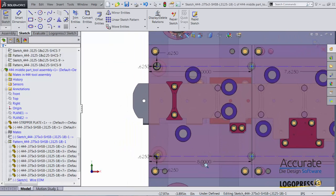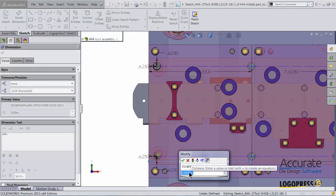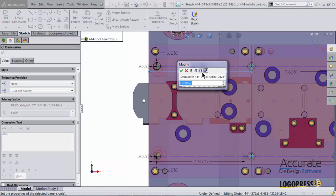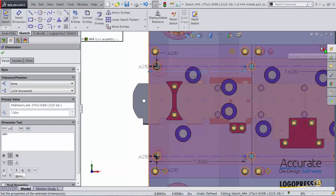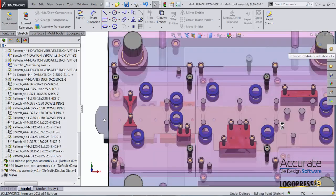And I'm just going to adjust these two dimensional values. Subtract a half inch from each one of these. And exit the positioning sketch. The position of the screws are now adjusted.